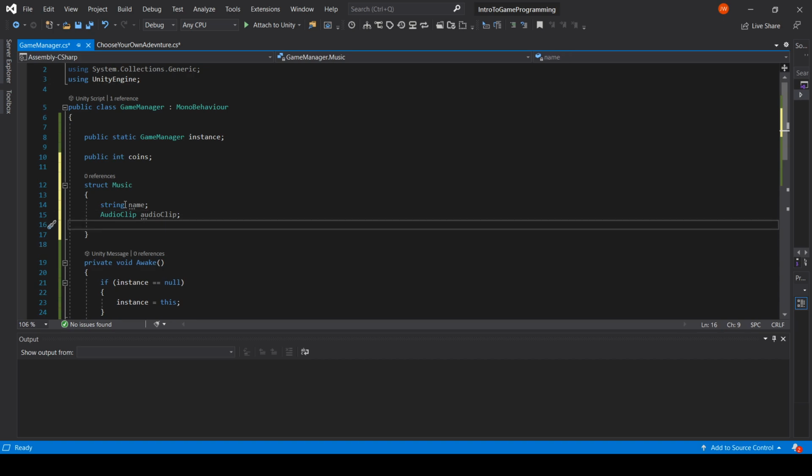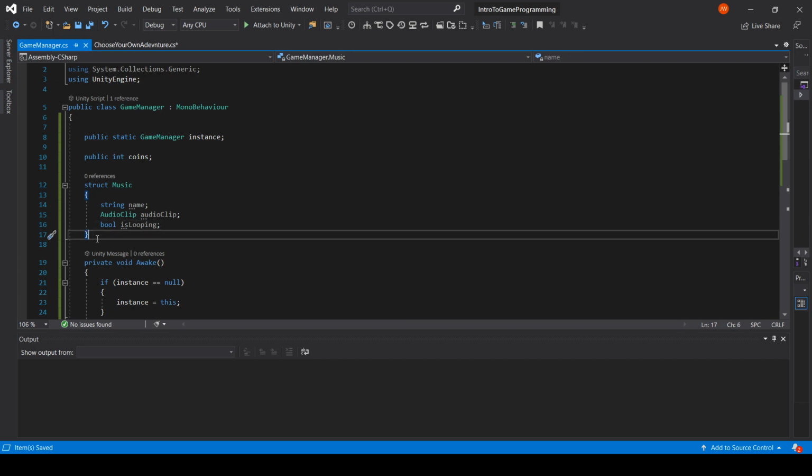And maybe you want to record whether or not you want to loop the music. Maybe you just want to play it once through to the end, but never again. It's a one and done. So we'll put in our bool isLooping. And I think that's good for now. You get the idea: your struct can hold a bunch of different types of variables.